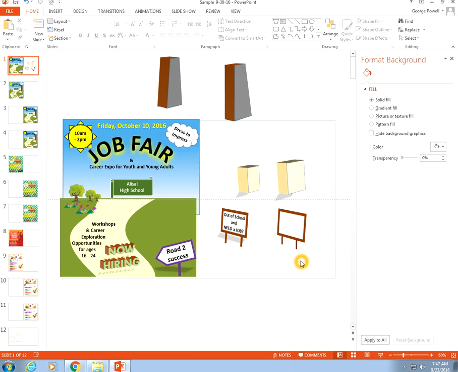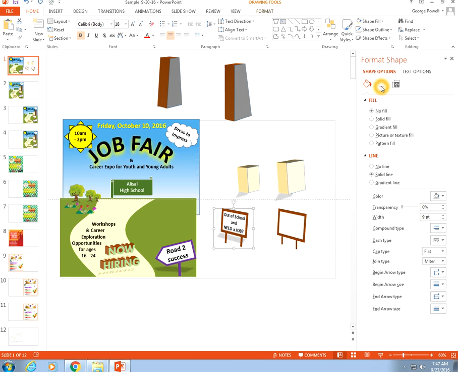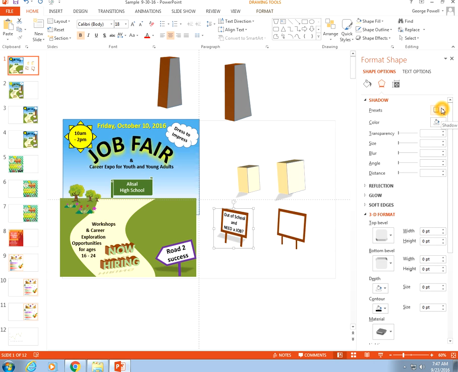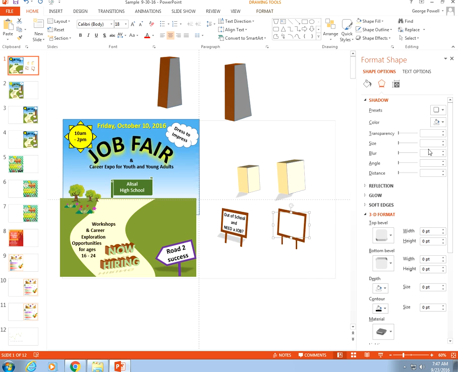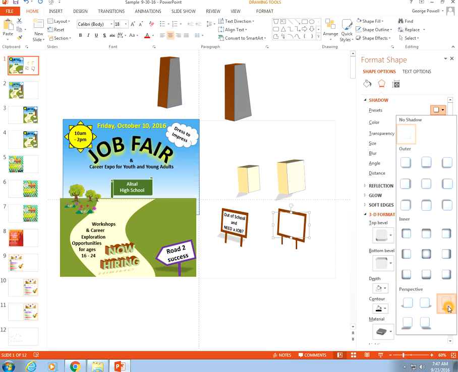Now this one also has a shadow. Let's take a look at the shadow part of that. I think I did a perspective as well on that. I believe it's this one right here, or this one. Okay, let's try that here. So you go here, shadow, perspective. I think it was this one here.